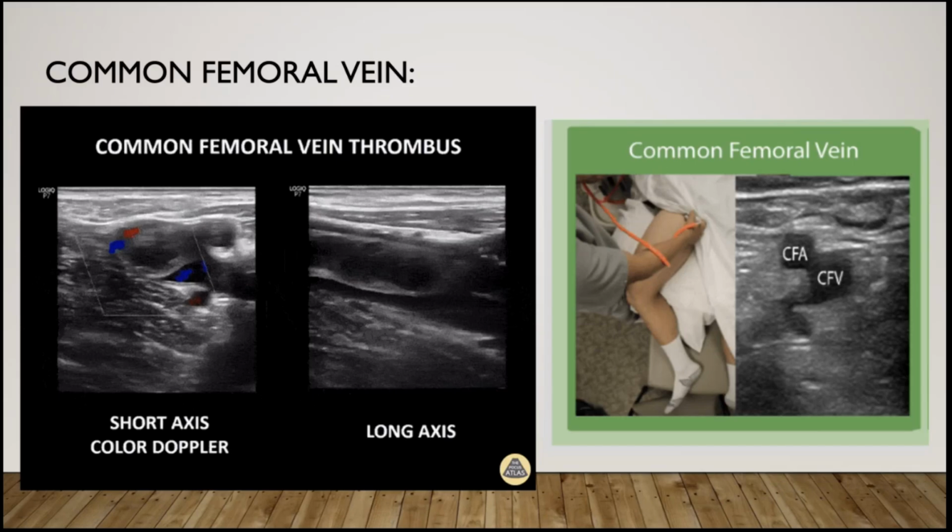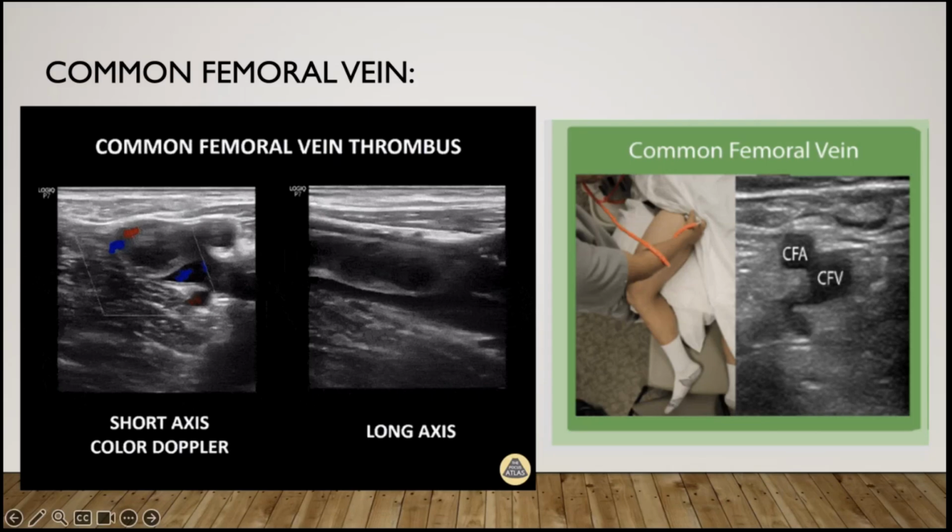So we talked about this anatomy already, but we'll go through it with the green pictures on the right to show where you're scanning on the person, and on the left to see what it looks like anatomy-wise. When you're starting, like we talked about with the frog leg, it's on the medial aspect. So at the top, common femoral vein and artery. And like we said, the artery tends to be more lateral. So from the probe, it would be the first one that you see at the top there.